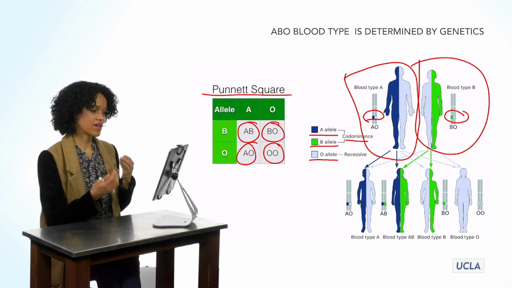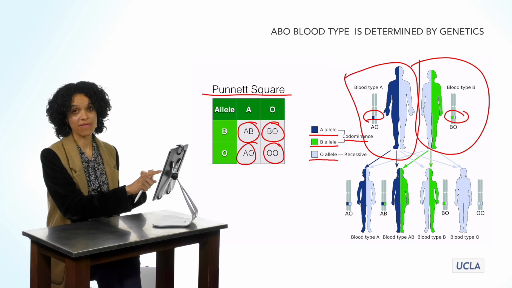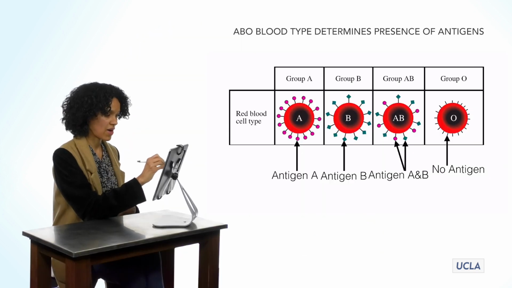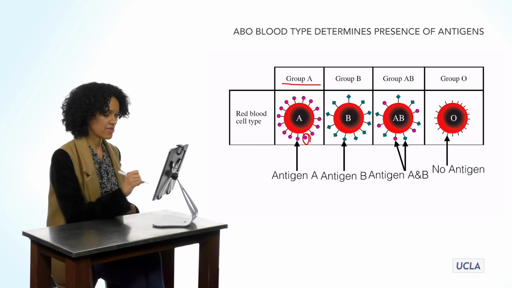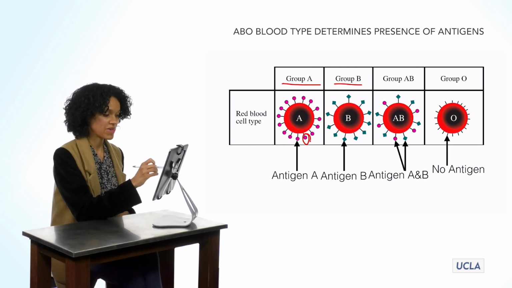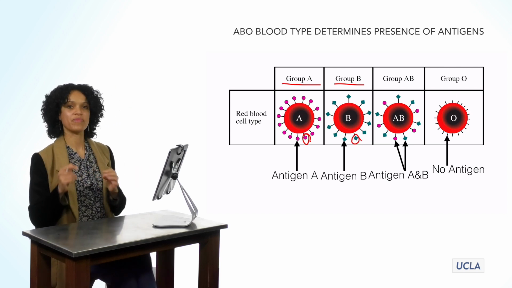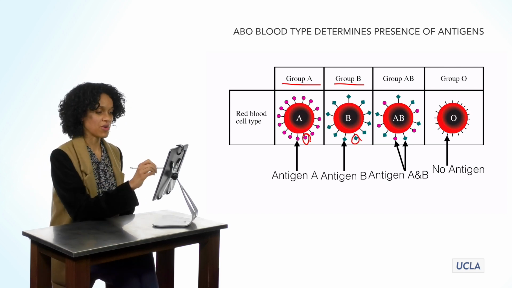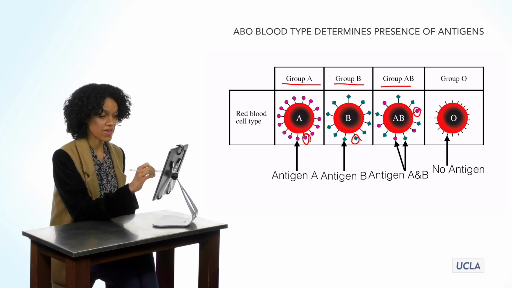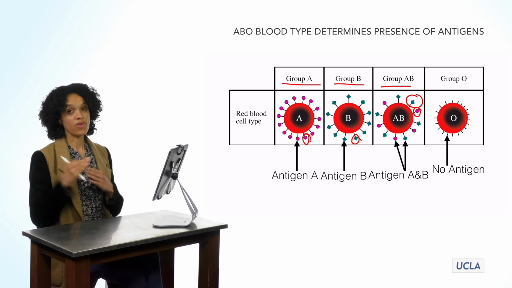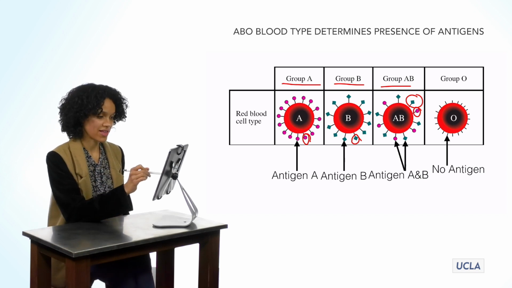But what are the molecular determinants of your ABO blood type? What we really mean when we say your A blood type or B blood type are the presence of these specific antigens. So, for example, somebody who has A blood has this circular A antigen. Someone who has B blood has this diamond-shaped B antigen on their red blood cells. And if you have AB blood, you have both. You have both A and B antigen. Whereas if you have O-type blood, you actually don't have any antigen. So you have no antigen here. This is just kind of the basics of this.